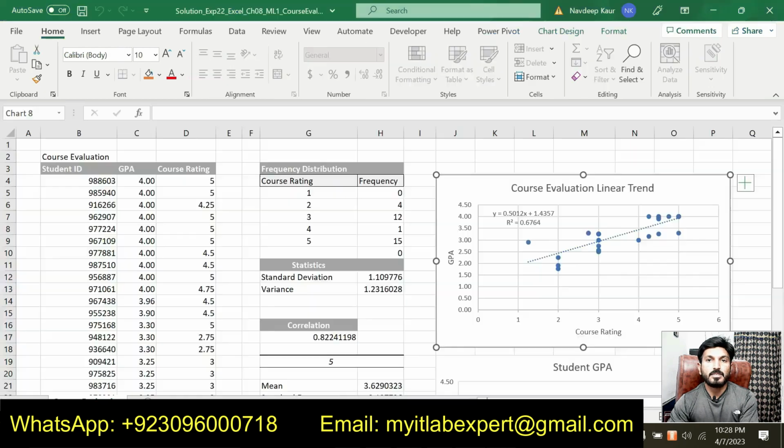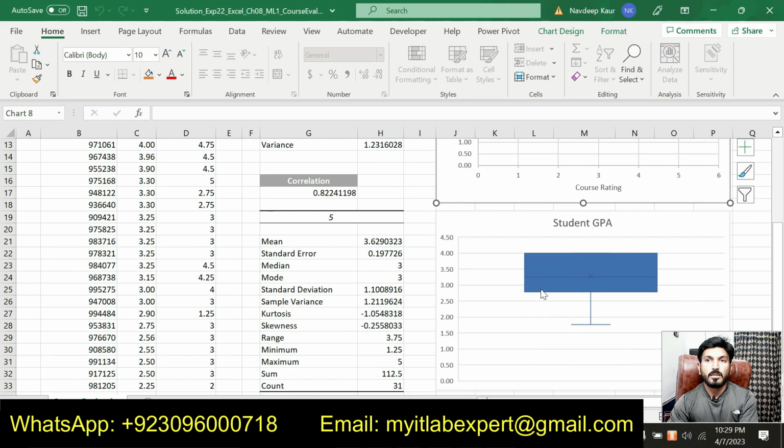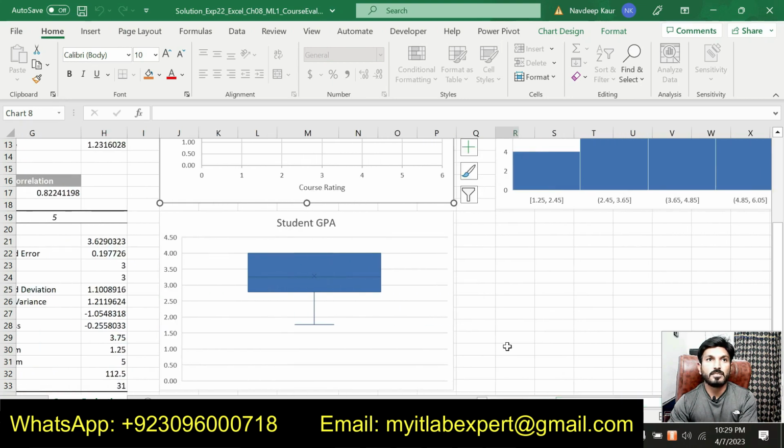I have already done this one. Let me show you. This is the box and whisker chart. I have already inserted this. So step number 10 is all about this chart that I have inserted, and I am showing you the final version. So this will be the box and whisker chart.